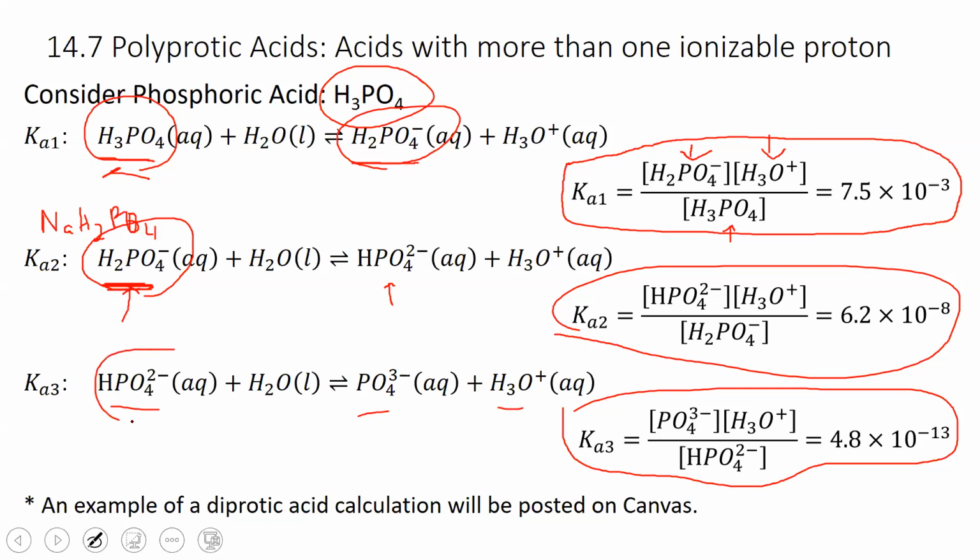Or if you start with hydrogen phosphate, it's going to mostly stay as hydrogen phosphate, but it is also the conjugate base of dihydrogen phosphate. So what I'm getting at here is that a solution of any of these acids or their conjugate bases is going to be a somewhat complex mixture. And so that's why we're going to avoid doing any major calculations with these. But the key take-homes are you have these three Kas.